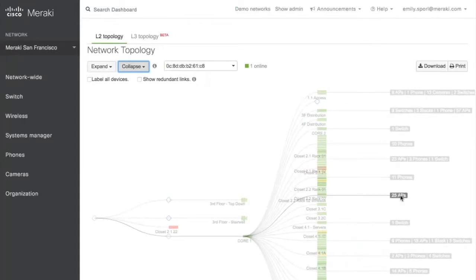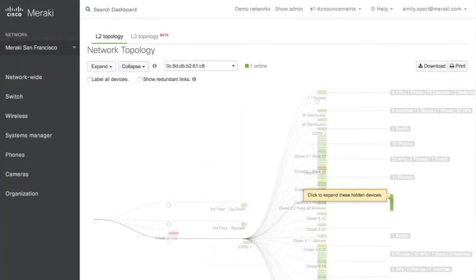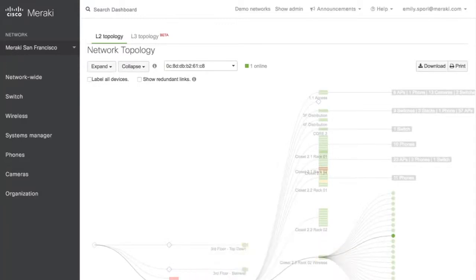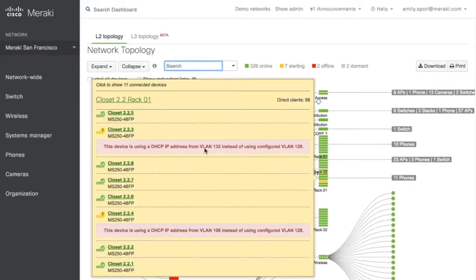So it's actually showing me, if we were troubleshooting Stephen, for example, we could look upstream and make sure that things are green, which they are. So we could confirm very quickly that there's no device upstream of Stephen that might have been causing his hypothetical wireless issues. But you can see sometimes devices are alerting or perhaps offline, and this is a really quick and easy way to look at your entire network and very quickly drill down into the devices that might be causing trouble, and then click into those devices that way.